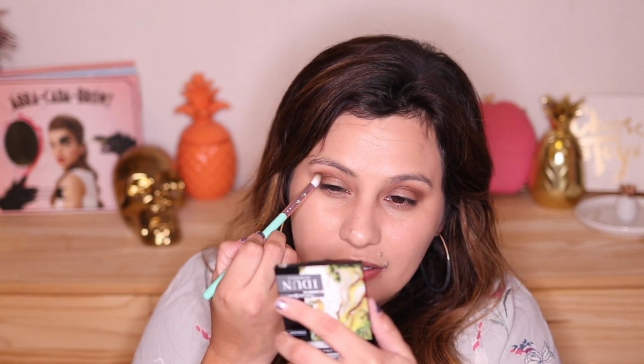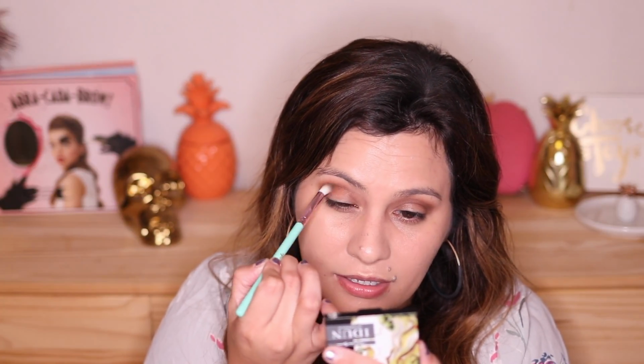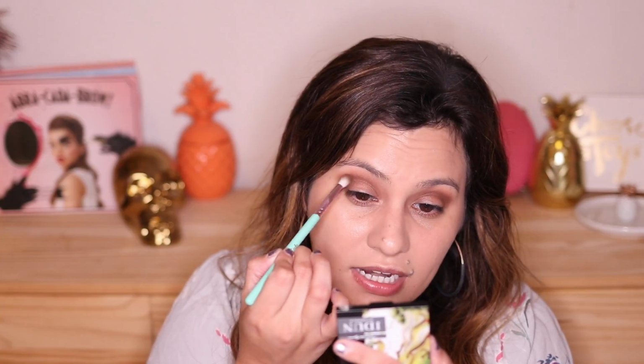I like this eyeshadow. It's very easy to blend. I'm using the same brush too. I just picked it up and I'm smoking out my crease with it. I think I'm gonna do something kind of fall today. And I'm just gonna pick up this Urban Decay Fluffy Blending Brush and give it a nice blend through.